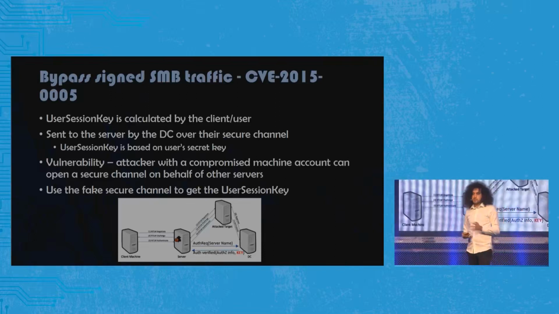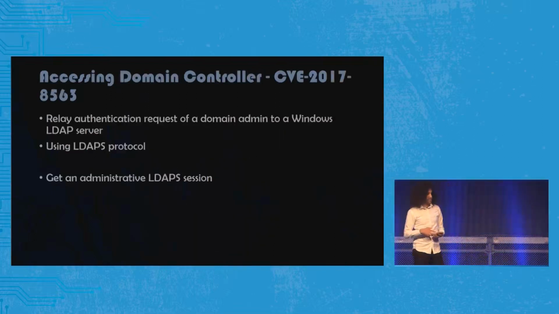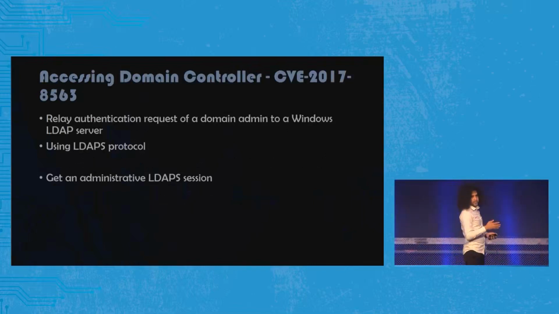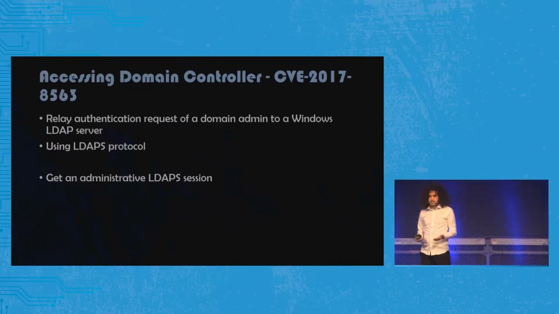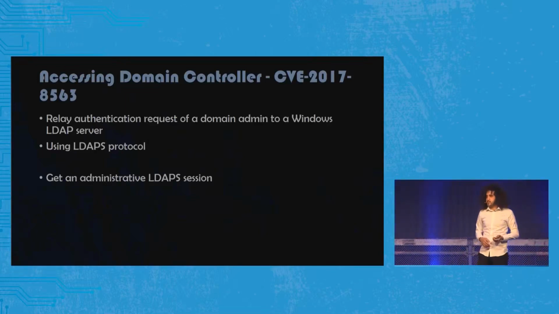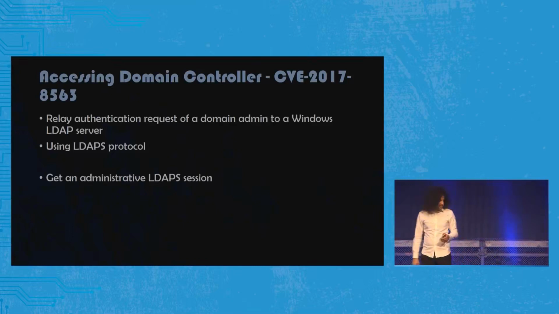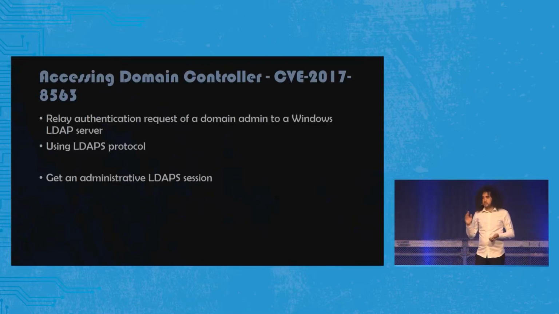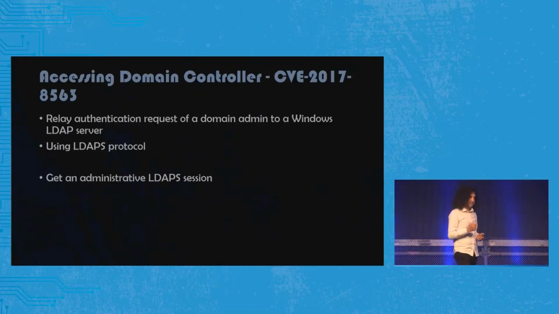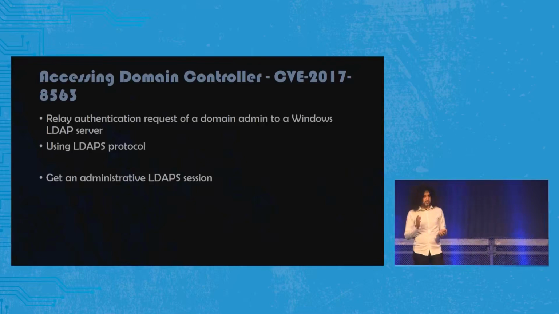Now that the attackers have moved to the sensitive server, the next goal would be to have full domain dominance and persistence on their target domain. The easiest way to do that is by having domain admin credentials. According to this CVE from last year, which was found by two guys from Preempt Security, Yoav Zinner, I think I saw him here in the crowd, attackers could relay authentications of domain admins to a Windows LDAP server, in our case a domain controller, and relay the authentication to the LDAPS protocol. By having an administrative session of LDAPS, attackers could do almost anything on their target domain.